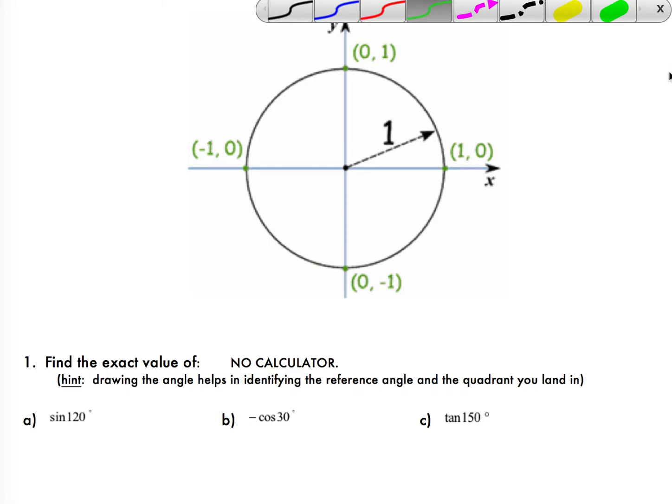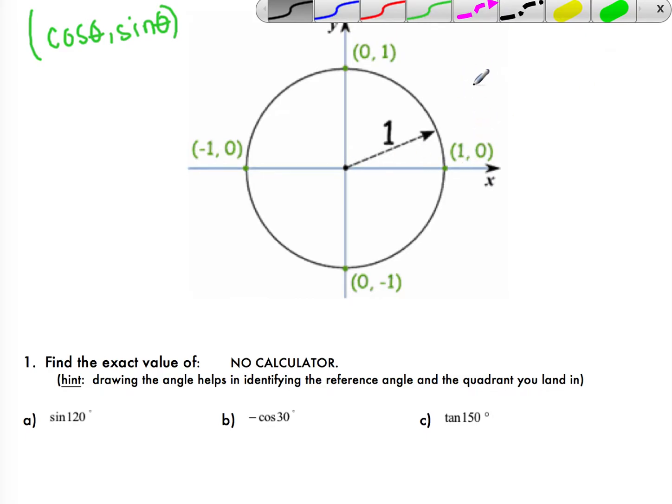So now we're going to take some of our knowledge and we are actually going to find different trig ratios without the use of a calculator. Before we go into that, we need to know where these trig ratios land on our unit circle, so what quadrant they're going to be in and whether they're going to be positive or negative. Now, remember that all of our x coordinates are represented by cosine and all of our y coordinates are represented by sine. So let's just go ahead and write out if things are going to be positive or negative.